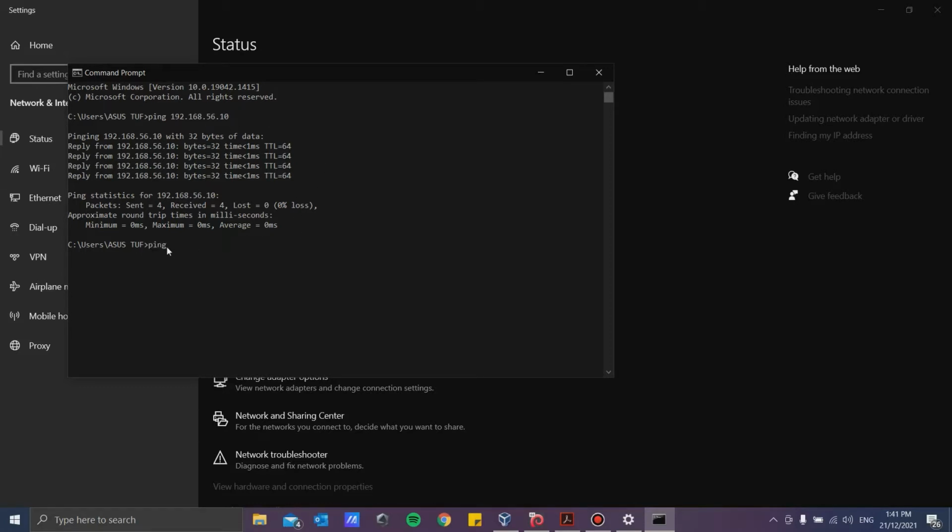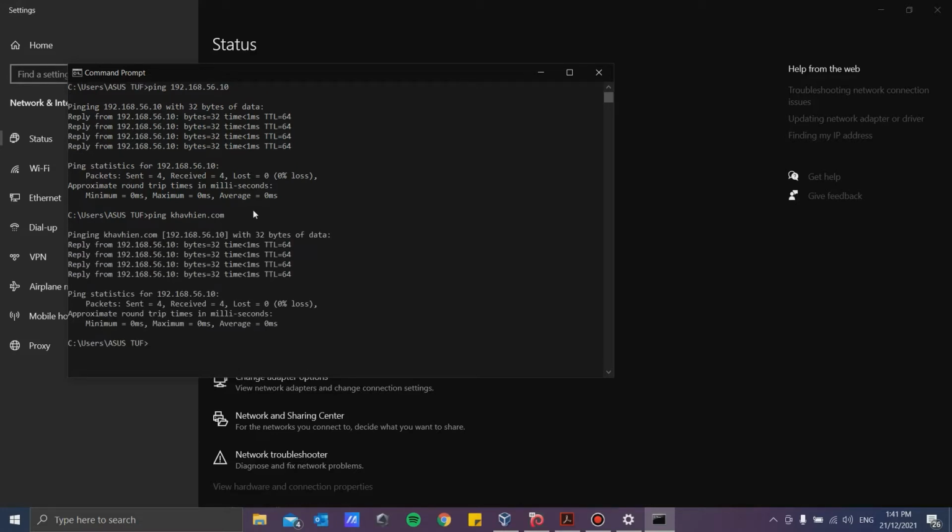And next we can try to ping our server name, which is khavhien.com, and as you can see, the result is the same. The connection is successful and I've had 0% loss.